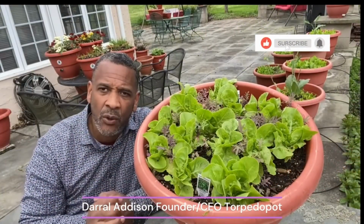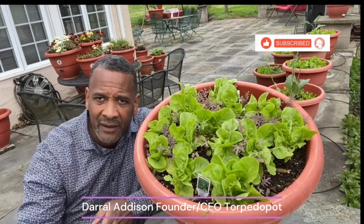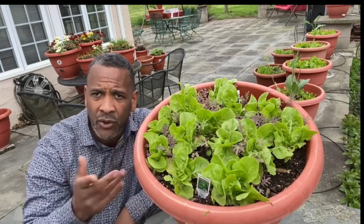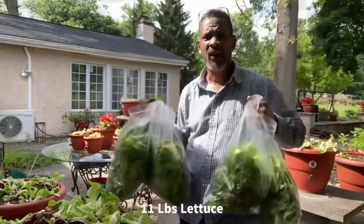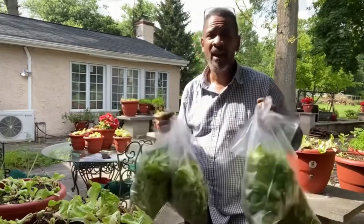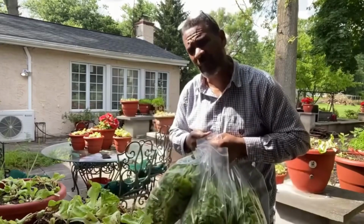You don't have to do any more work. You don't have to go outside and dig in a garden. You don't have to buy expensive hydroponic systems. Buy a simple torpedo pot. It'll grow your food for you. You cannot eat all this lettuce, but you can invite all your friends over and eat it all, and then wait a month and have your lettuce grow right back.